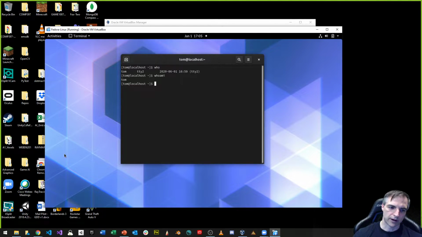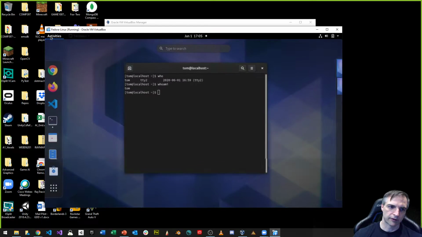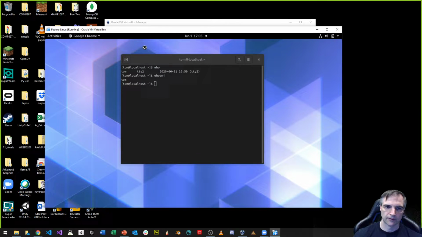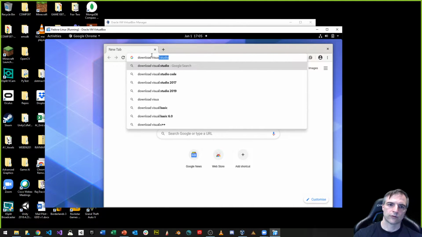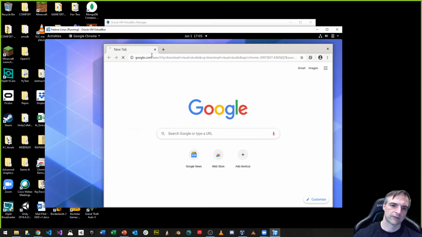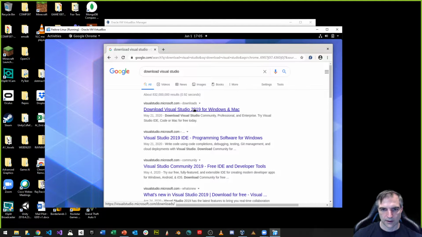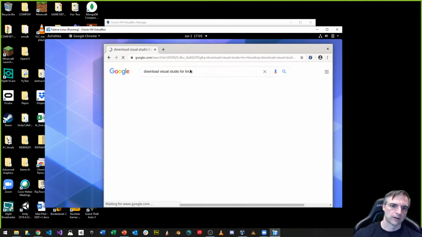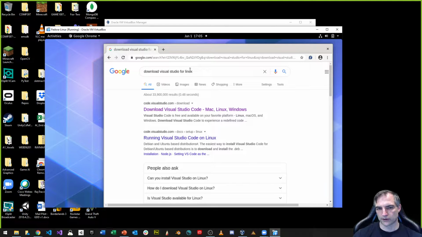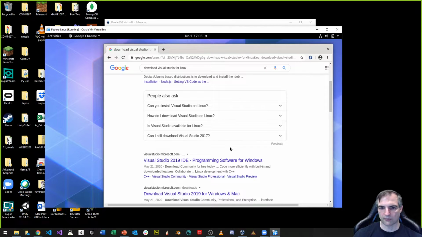So again, if I was to try and download, let's just try that. If I go to home here and I say, download Visual Studio by itself, just like that for Linux. And if I go, it says Windows and Mac. If I look at for Linux, does Visual Studio for Linux exist? Visual Studio Code does, but not Visual Studio. So that's the one thing. All right, so Visual Studio will definitely not run.